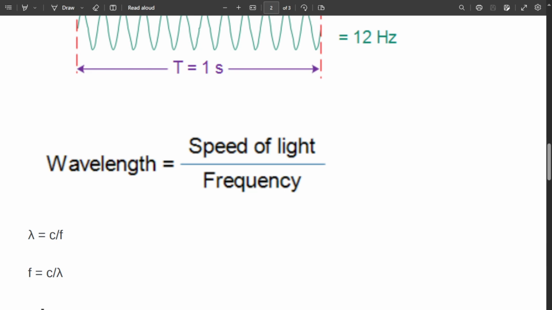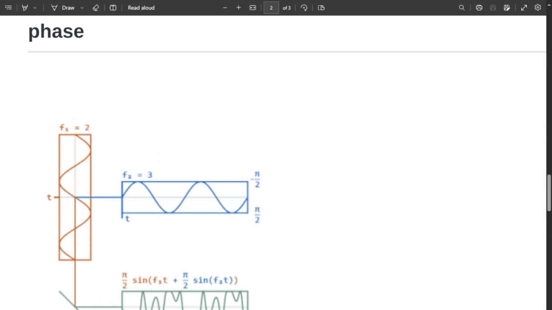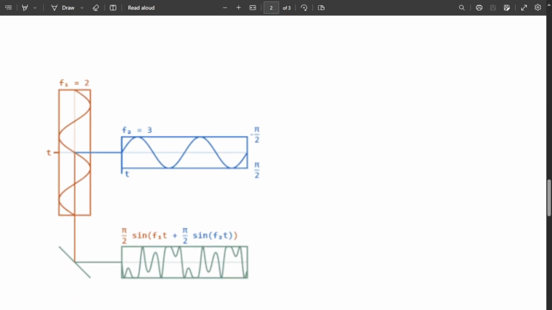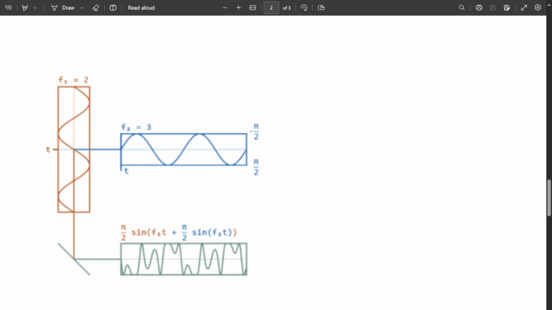Now next is what? Phase. What is phase? Phase is nothing but changing the angle of the waveform. You can see here the waveform, the last one. Pi by 2 means what? 90 degrees, right? 90 sine. Why is it sine here? Because it starts from 0. Okay, as we understood, the sine wave starts from 0 and the cos wave starts from the upper side, or the 5 voltage, or you can say any other number.